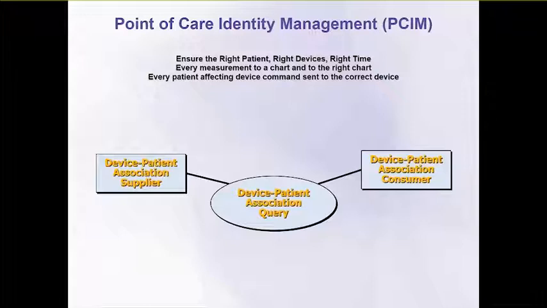Device patient associations are done with a device patient association manager. Recording associations from other systems is the job of the device patient association reporter. And responding to the patient queries from other systems is the job of the device patient association consumer. Some key topics this profile covers: standards-based device patient association workflows, and incorporates barcode or RFID to assist in the identification of patients, devices, and staff.